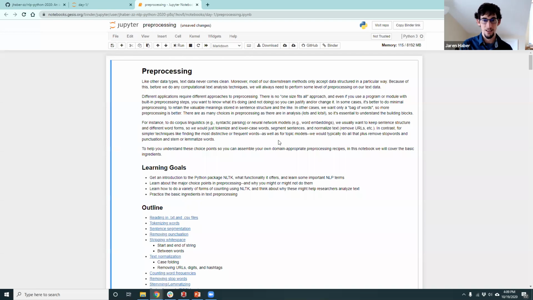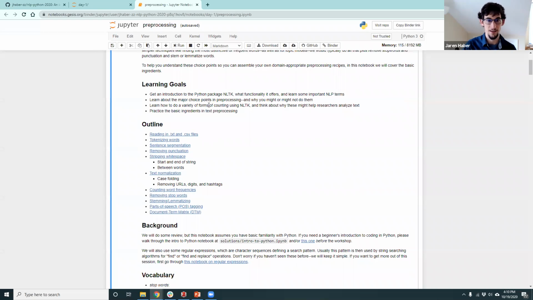So even if you end up using them, having this building block toolkit of looking at tokenization and everything else will really be useful. Okay, so yes, for some applications, you only need a bag of words. So more preprocessing means clean, it means better. In other applications, like I mentioned about word embeddings or syntactic parsing, you want to keep stop words and punctuation often. So it depends. All right, that's what that's about.